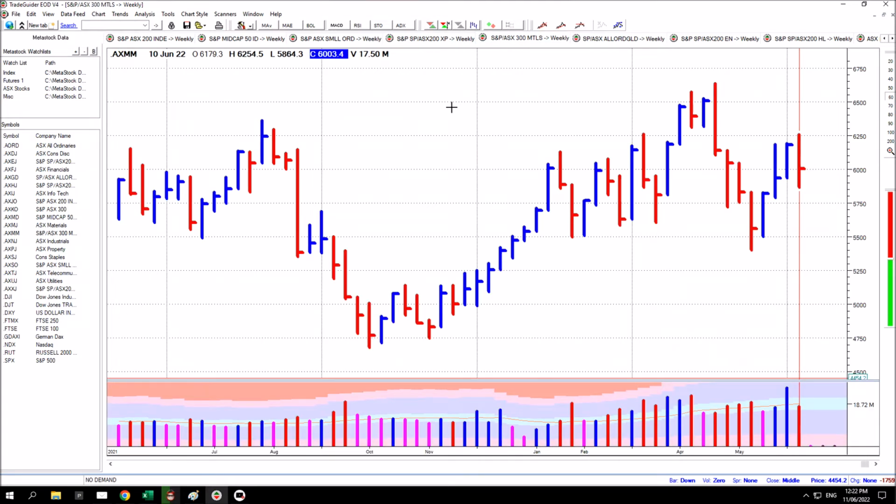Now the miners, this is the ASX Metals and Mining Index. The lows of the range are here. Price was stepping higher, like this. Price has been stuck in this range for a little period of time. This is the range I'm talking about here. There was a brief attempt to move higher last week, and that failed because of the weakness across the ASX last week. Price moved lower in response and then closed back pretty much in the middle of the range, right in the middle of the range.